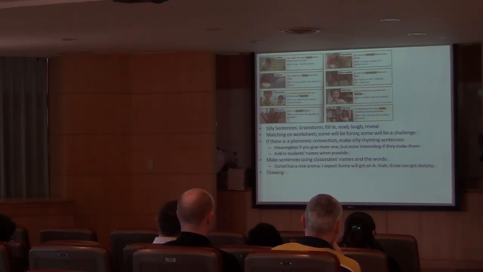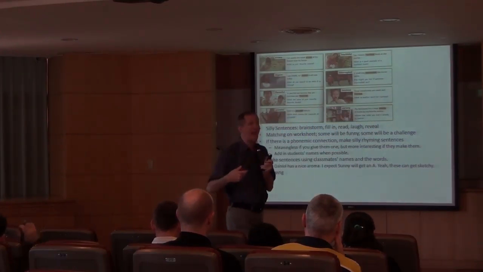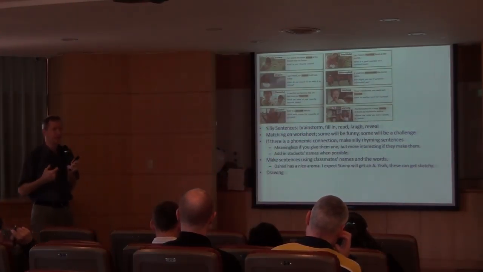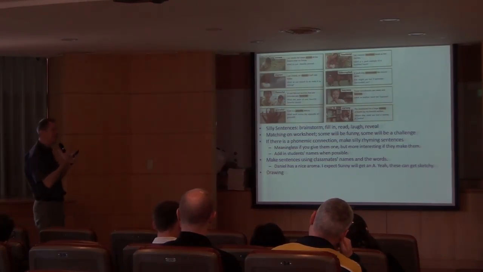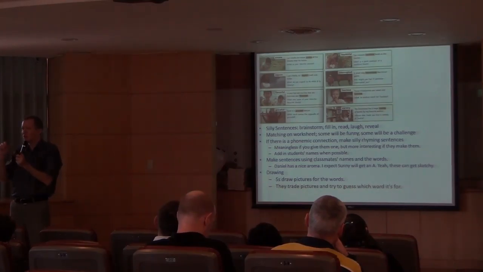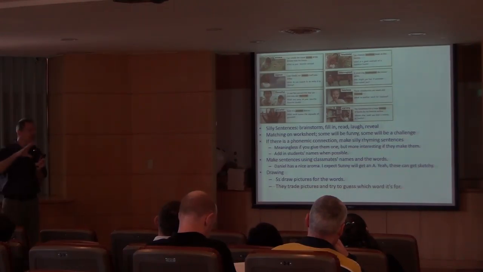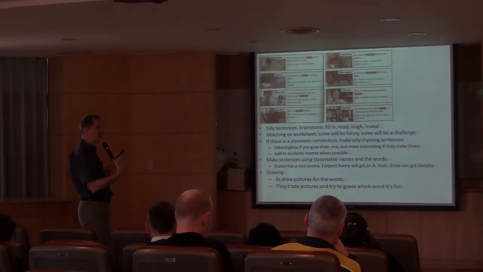You can do drawing for the different ones. So going back to the flashcards, it's just showing them pictures for the words. You might have them actually draw pictures themselves for the words, for the ones that are easy to draw. Again, abstract is not going to be easy to draw, so it might take too much time to do that. Students draw pictures for the words instead of the teacher. Then another thing you can do with that is everybody draws one or two words. You can put those all on the board, and then everybody has to try to guess which picture each one belongs to. So again, you're turning it into a student interactive kind of activity.